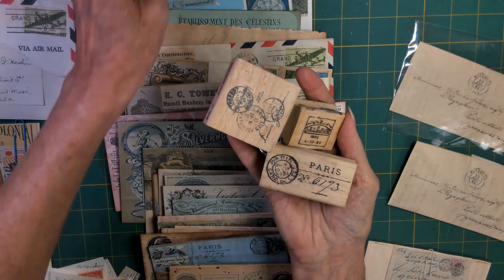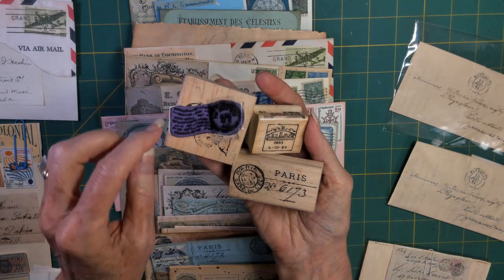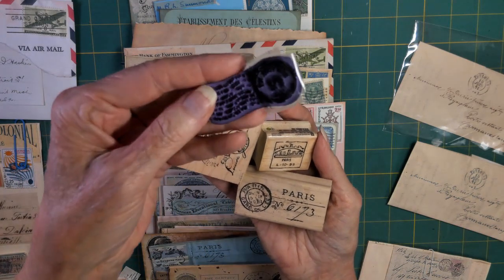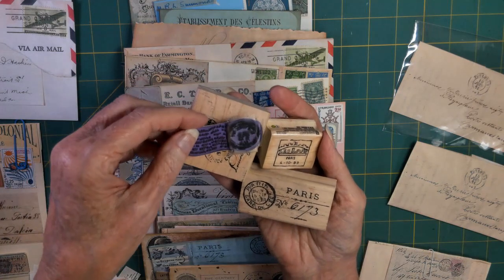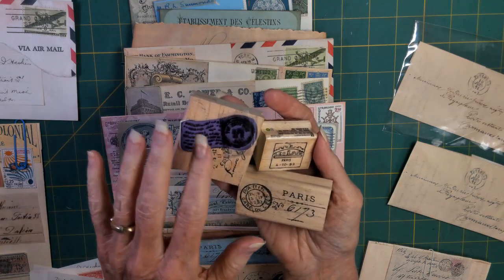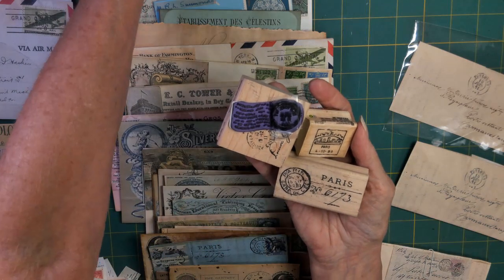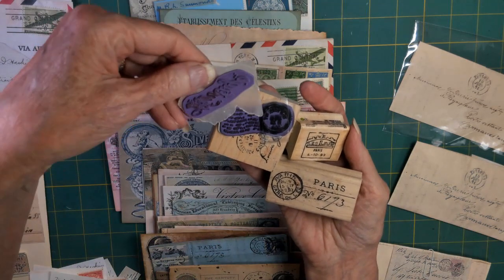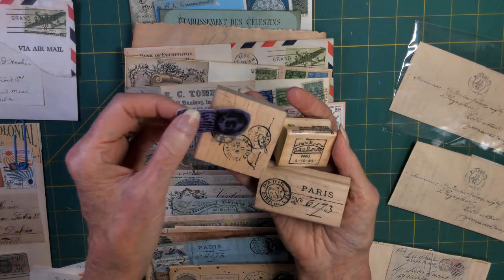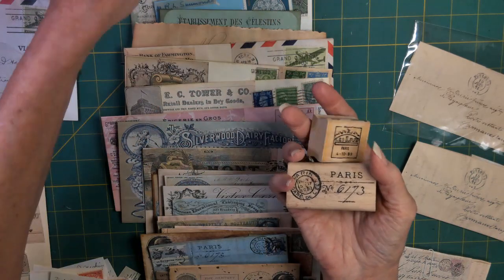This was the only postmark I have in my collection, except for one small rub-on. It's broken up - this whole set used very broken up lines to make everything look old. It's kind of cool when you want that look, but I found it wasn't really the look I was going for. I used black ink; one time I maybe used brown and then I realized I would rather use black.